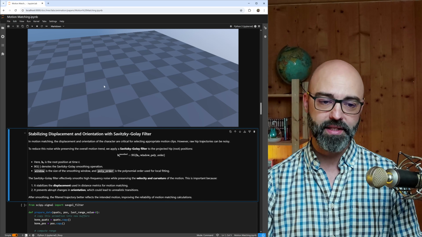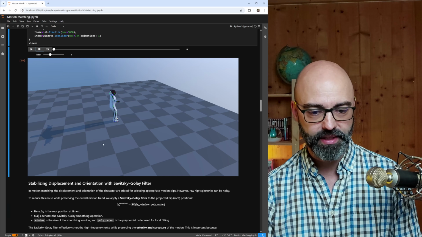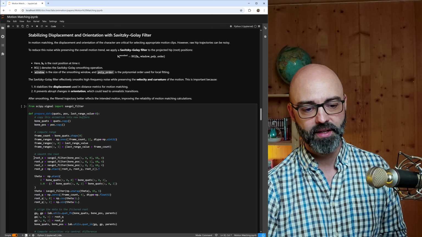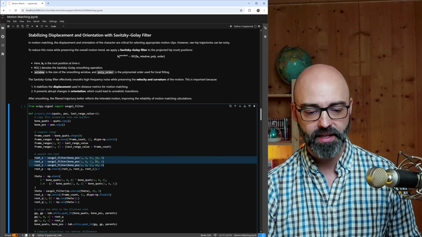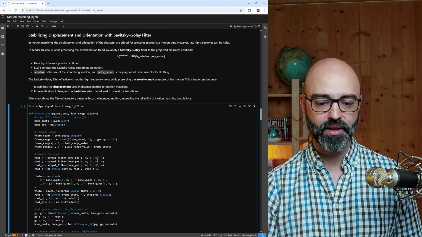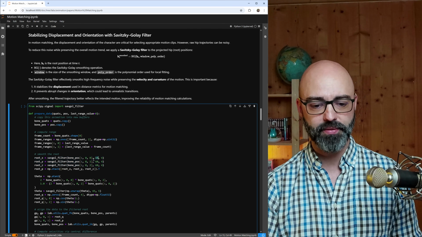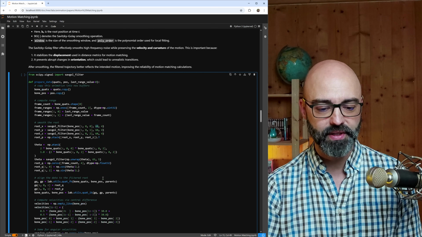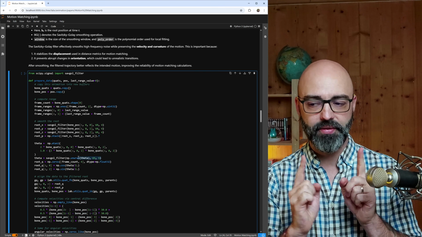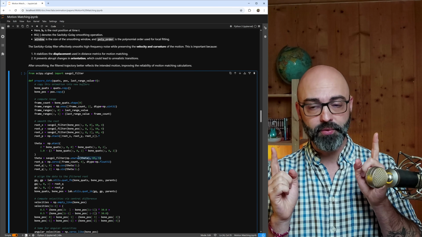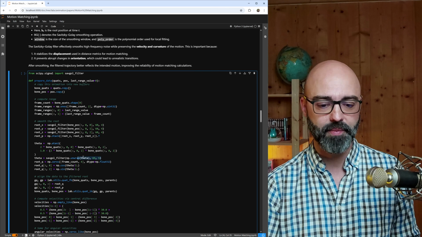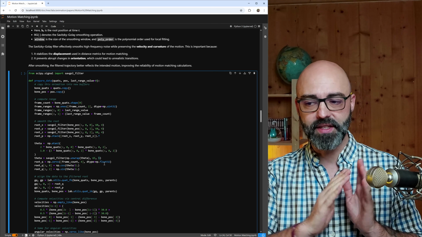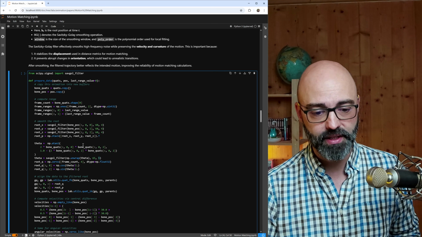What I would do in my case for this motion, I would basically fit a window of 2 seconds, and I will fit a polynomial of degree 4 in the middle of the time for the positions, and I will go a little further and go 65 frames for the rotations, but fitting a polynomial of degree 5. So that's how I will smooth the signal.